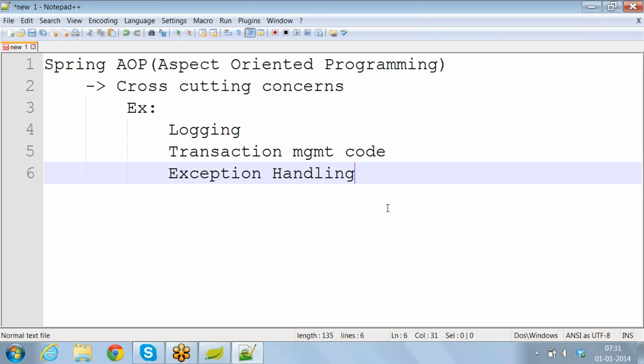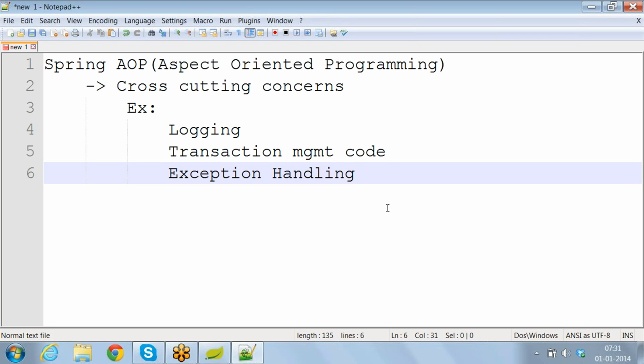This is common code which is spread across the application, and you'll find it all over the place.